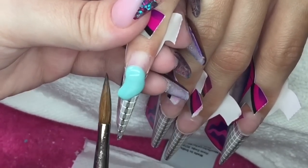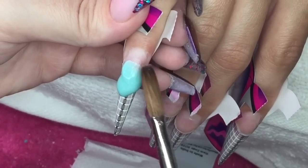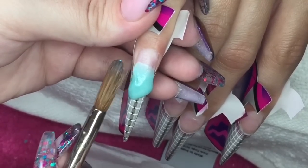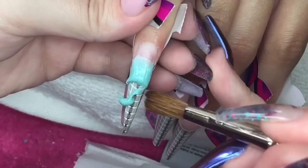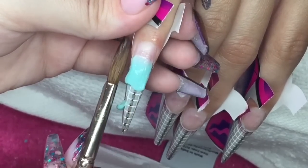Today I'm using my alpha number eight brush, which is a bigger brush than what I've been using lately, so my liquid-to-powder ratio was a little off and it was a little more runny than I would have liked. It was just on this one nail because I haven't used this brush for a while and I picked up a little too much product — you can see me just swiping that away.